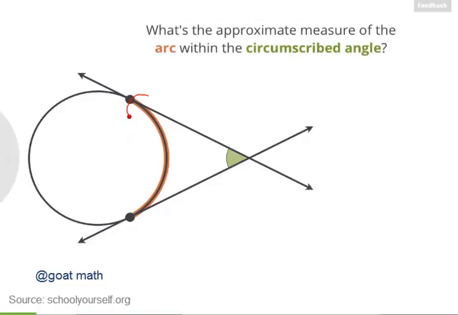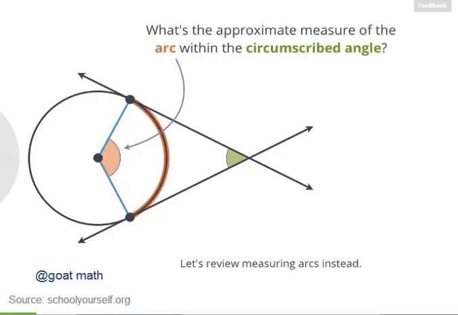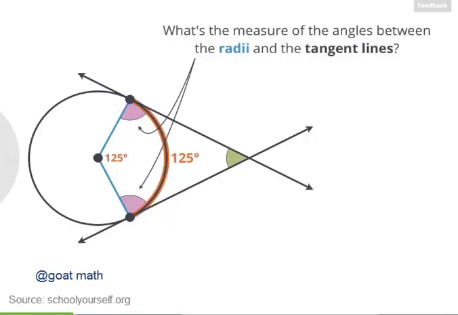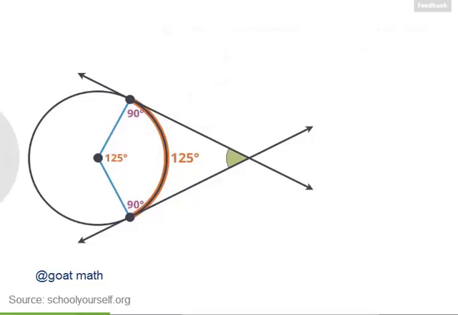First, what would you say is the approximate measure of this arc? Remember, the measure of an arc is defined as the measure of its central angle. So in other words, what's the approximate measure of this central angle over here? Great! So it turns out that this arc measures precisely 125 degrees because that's the measure of its central angle. Next, take a look at these 2 purple angles between the radii and tangent lines. What's the measure of each one of these angles? Exactly, these are both 90-degree or right angles. Radii and tangent lines that meet at the same point always form right angles.